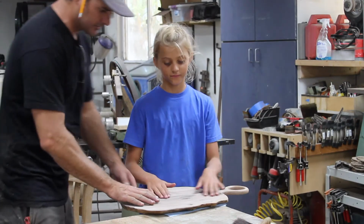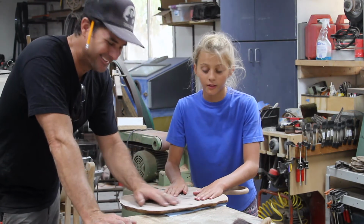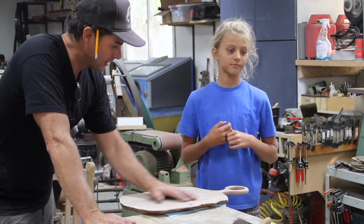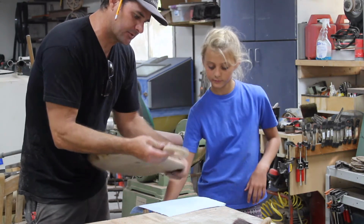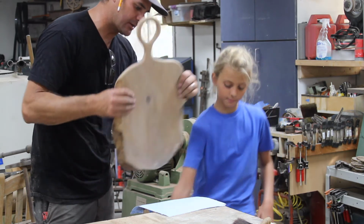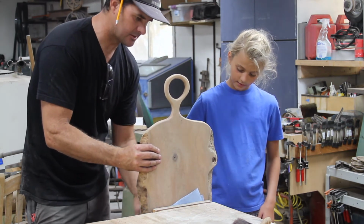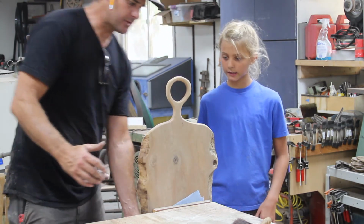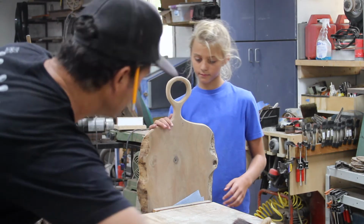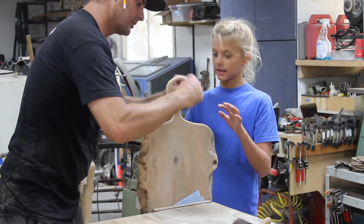So we went down to 320 grit, right? It feels so smooth. It's really soft. But the one part that's really hard to get is the handle, because it's kind of a weird shape, right? So you know what we gotta do? We gotta do it by hand. So we're gonna put it in this clamp here. Carefully. I'm gonna clamp this down, and then I'm gonna give you a piece of sandpaper, and I'm gonna have you take it like this. Okay. And we're gonna do it like that, okay?